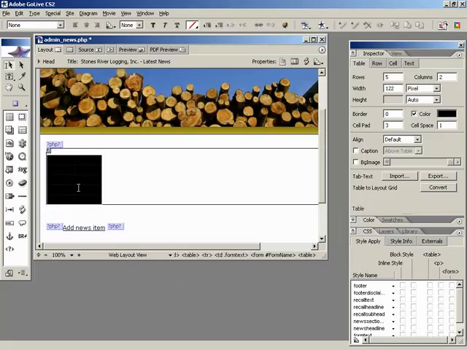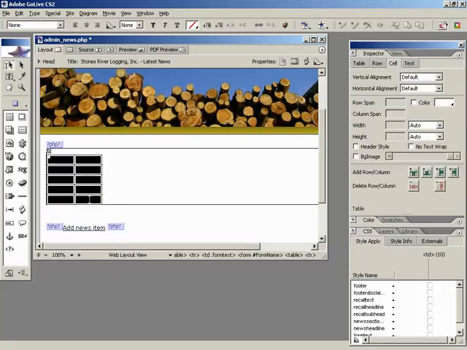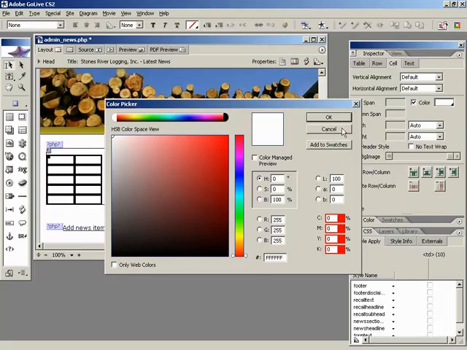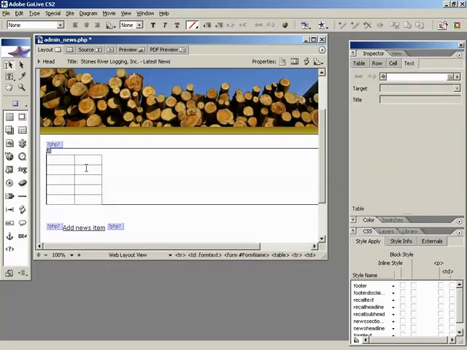The idea here is that I want a table with a thin 1 pixel black border around all the cells. Oh, I see. So that gives us black. Now, in order to make all the cells white, I'll simply drag over all of them, specify a color, and we'll set that color to white, which it is currently set to by default. And there we go. And look at that. So, this is going to be the table that will let us organize our input fields.